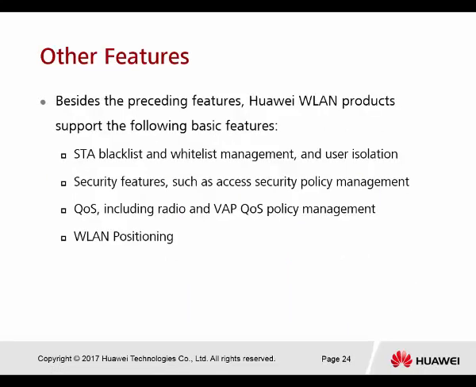Besides the features presented, Huawei WLAN products support the following basic features. The first one is the STA blacklist, wireless management and user isolation. We can blacklist the STA based on the MAC address or the IP address. For user isolation, yes, we can enable that also. You can base it on the SSID, so for those who connected to the SSID, I will not allow them to form connections.